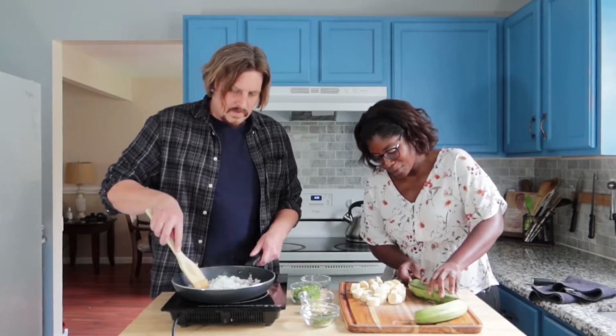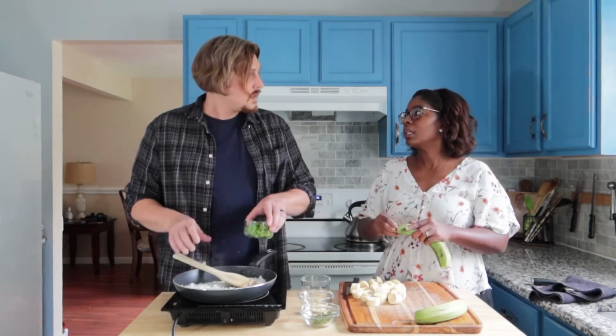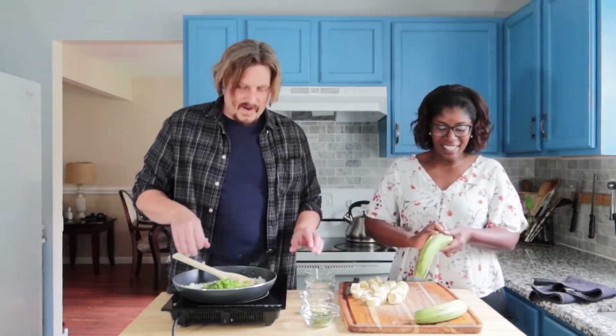So Gerald's over here, cutting up the green plantains. And how do you say shrimp, honey, in Spanish? I believe it's camarones. Camarones. See, I didn't know that. Gotta learn something new every day.